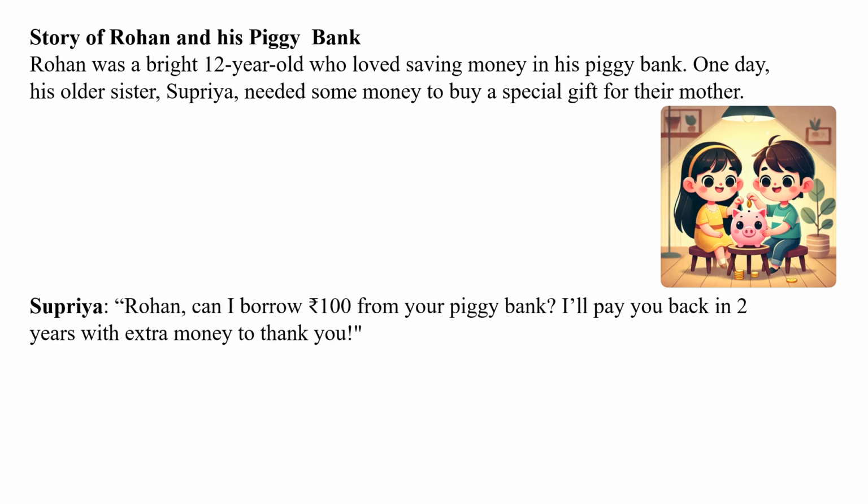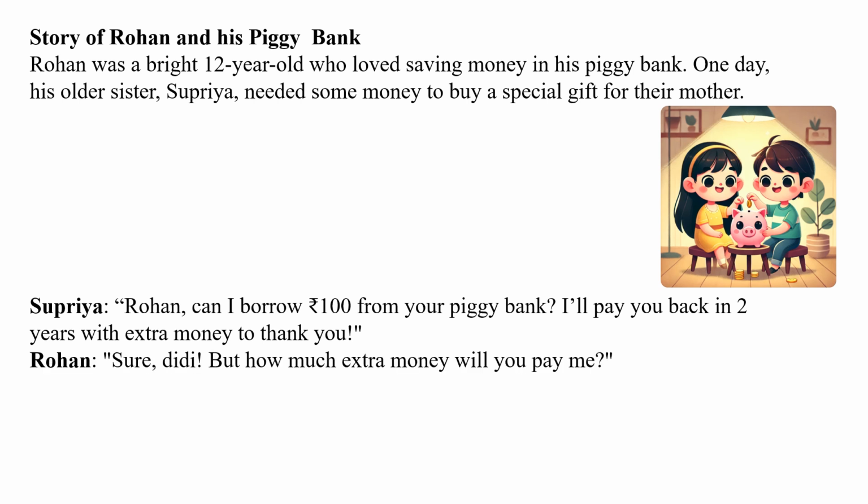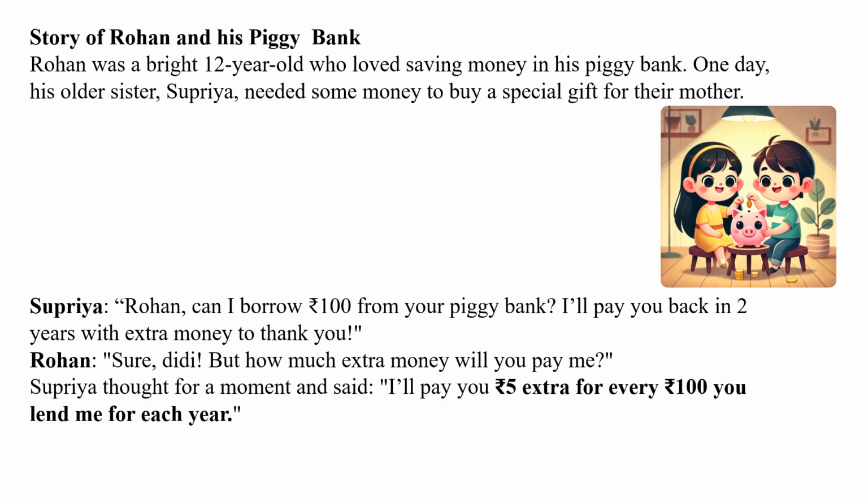Supriya asked, "Rohan, can I borrow 100 rupees from your piggy bank? I will pay you back in 2 years with extra money to thank you." Then Rohan said, "Sure, Didi, but how much extra money will you pay me?" Supriya thought for a moment and said, "I will pay you 5 rupees extra for every 100 rupees you lend me, for each year."